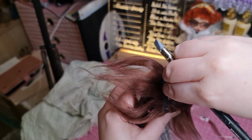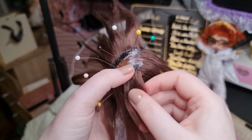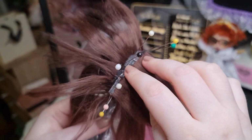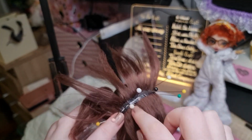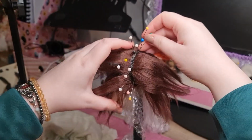We want to squish that right so it's flush against the other weft so that we have a nice clean parting with no gaps in it. And I'm just going to place the other wefts over top now, just like I did with the other side. I think I waited about half an hour to an hour for all that to dry and taking out the pins.